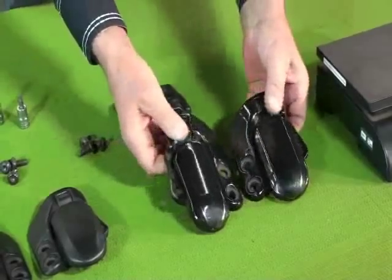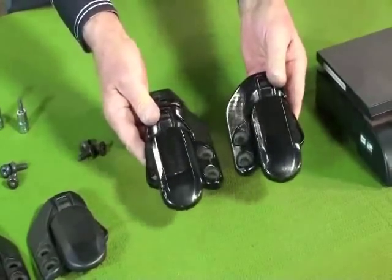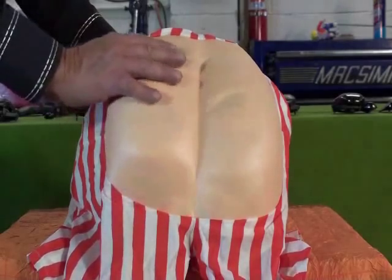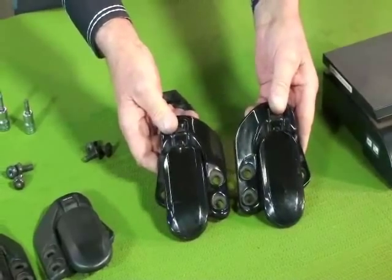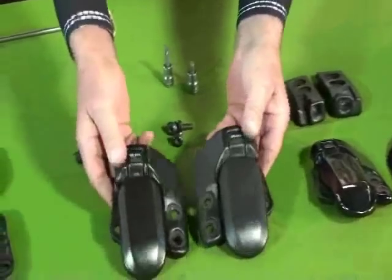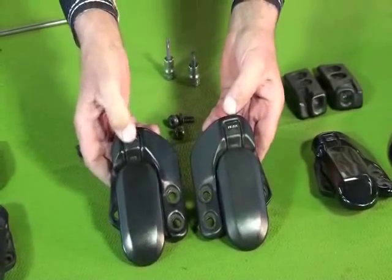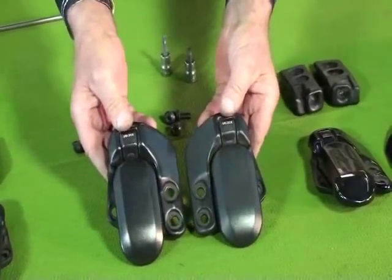Let's talk about the history of the latches. This is the shiny latch — the original latch. We're going to call that original car with the shiny latches and smooth differential the '89 car' — the first six months of production. The next latch available was from 1990 through 1997. You can see a slight difference: they're a satin finish and they spell 'unlock' on the unlock button. These latches have started to fail now after 20 years.